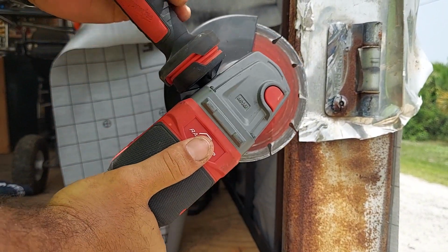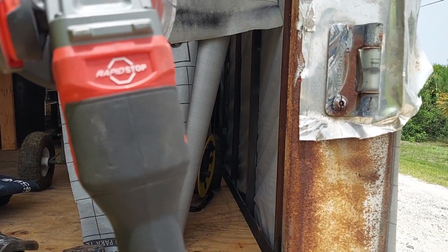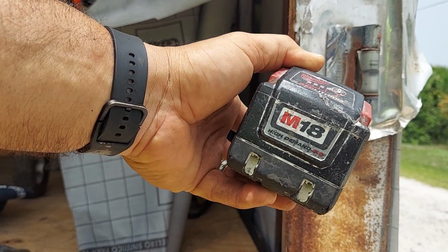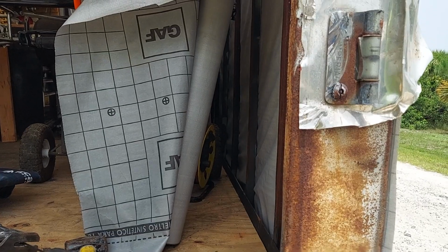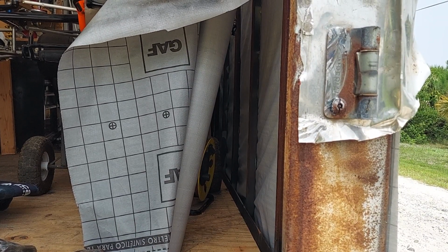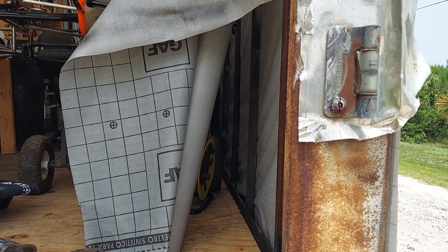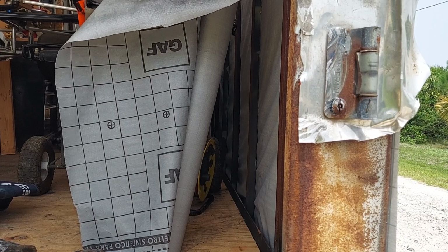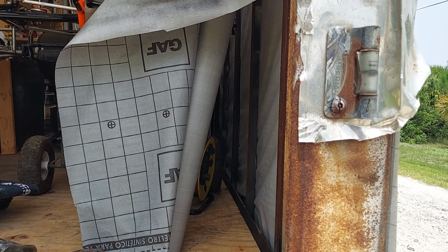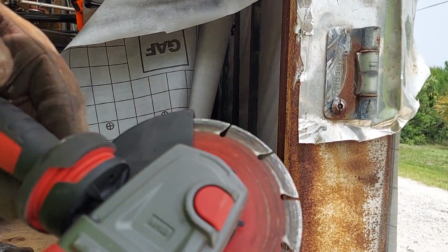It felt pretty bad. And this sucker does not want to turn back on. Oh, overheated another battery. All right, let me go get another one. All right, so now I got an older high demand 9.0. The other batteries are not empty, they're just overheated. So that's the problem if you're in the field and you don't have a generator, you're going to have a lot of batteries. So it's always good to have a small generator with an electric plug-in grinder if you need some real heavy-duty work.